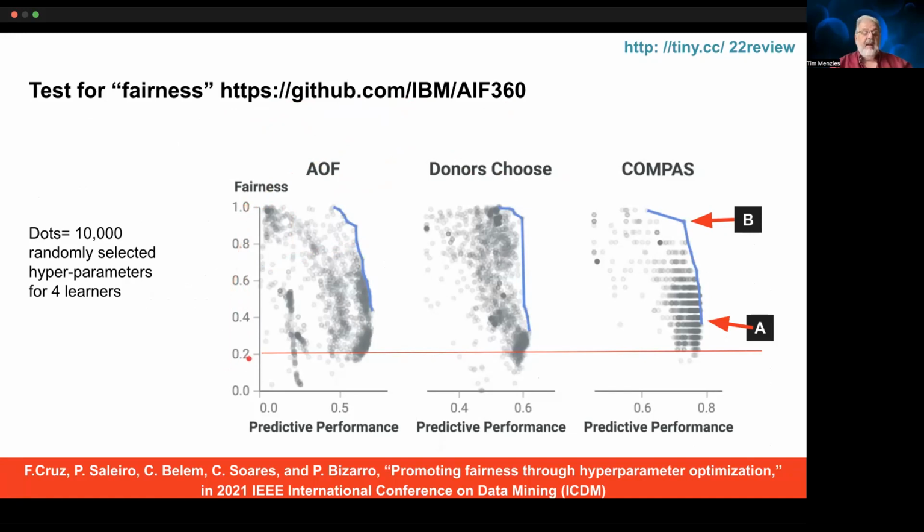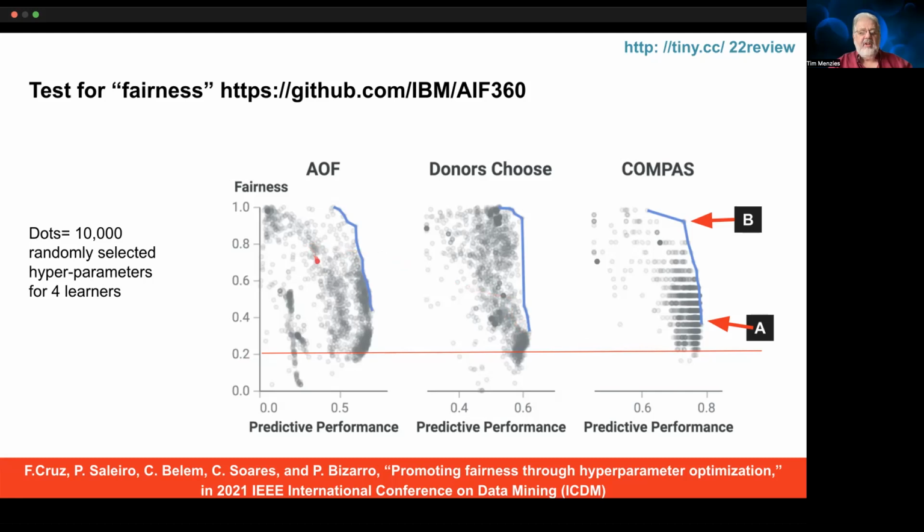And down here, women have 5 times higher false positive rate than men. And this is an application that says, should we not open a bank account for you because you're a bad financial risk? And this is one, should we not give you a donor organ because you're going to die anyway? And this is one that said, should we not give you bail but send you to prison because you're going to commit crimes? And down here is the point where women can't get access to financial services 5 times more than men, where women can't get organs to live on 5 times more than men, and women go to jail 5 times more than men.